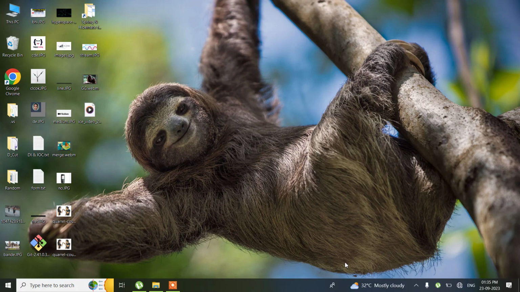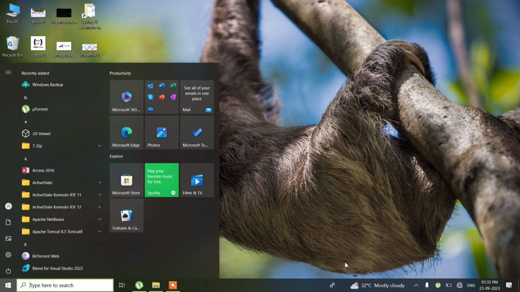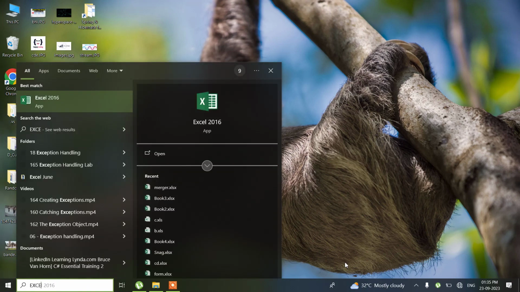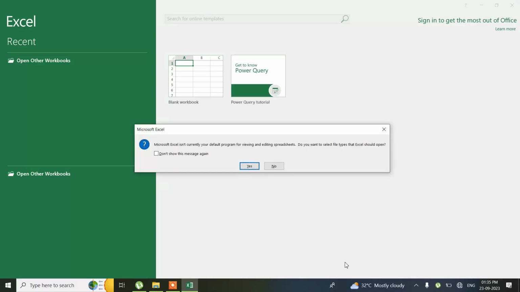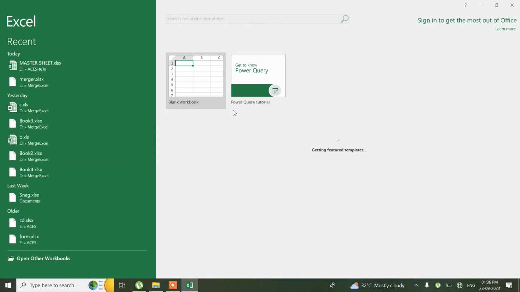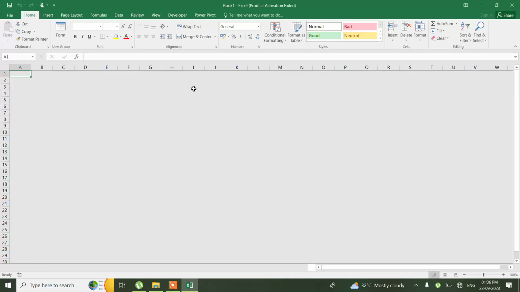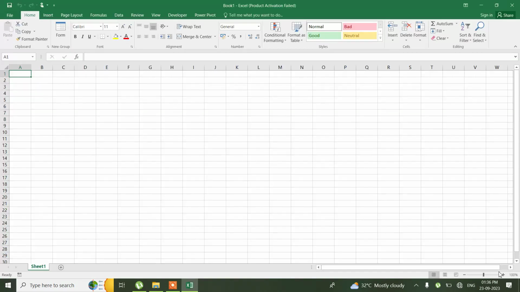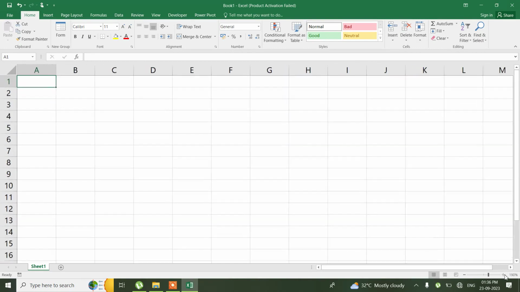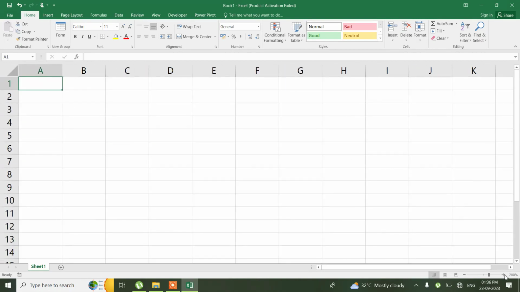So to explain the scenario, let me open up Excel and first create some data. I'll be selecting blank workbook. Let me zoom in a bit and give the headers as item and quantity, QTY.